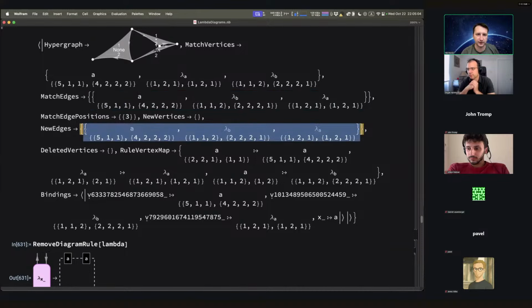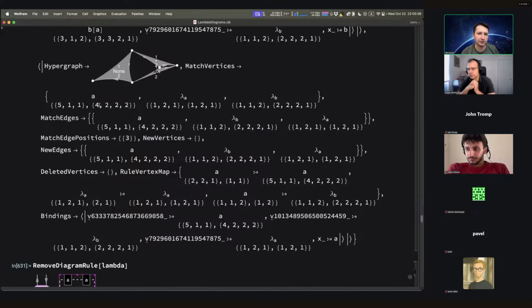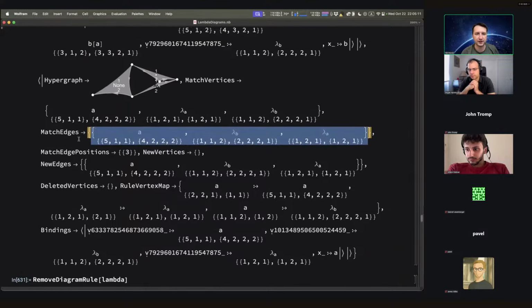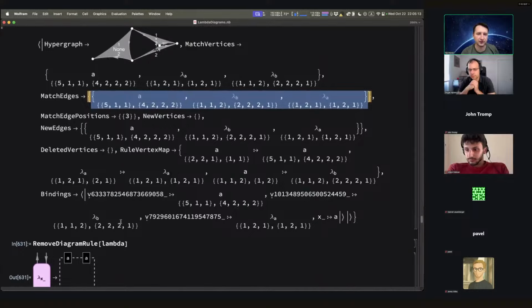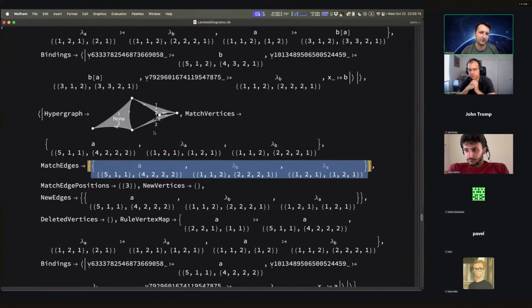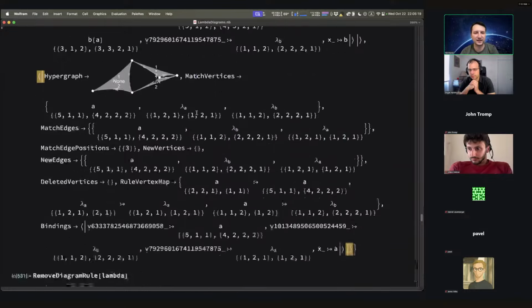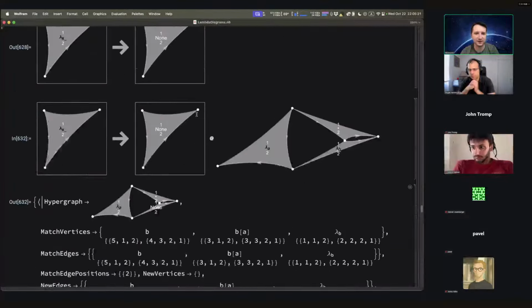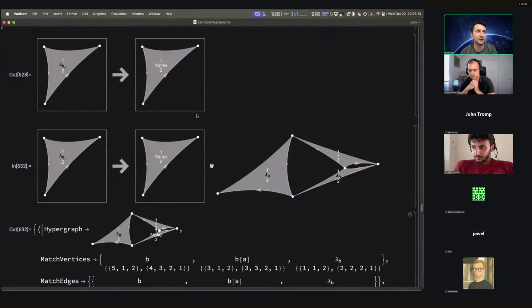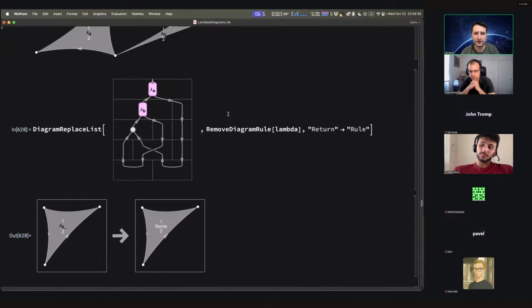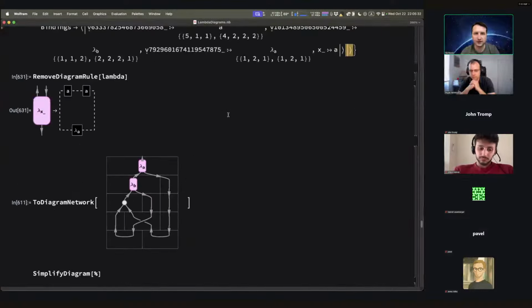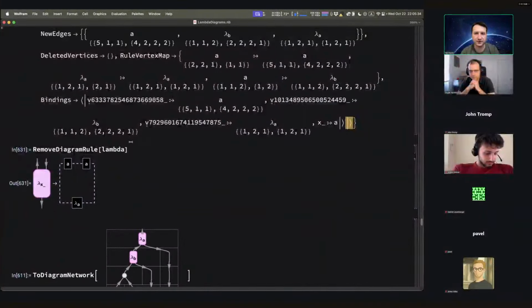There's one edge being created, the one corresponding to this diagram. So you have to match the ports to this structure, recreate the diagram and glue it together again into a network. It's a bit complicated, but at the end of the day, you get the new diagram, which you can again rearrange into a grid or into a network and work with it in this fashion. Okay, I'm sure that it makes sense.